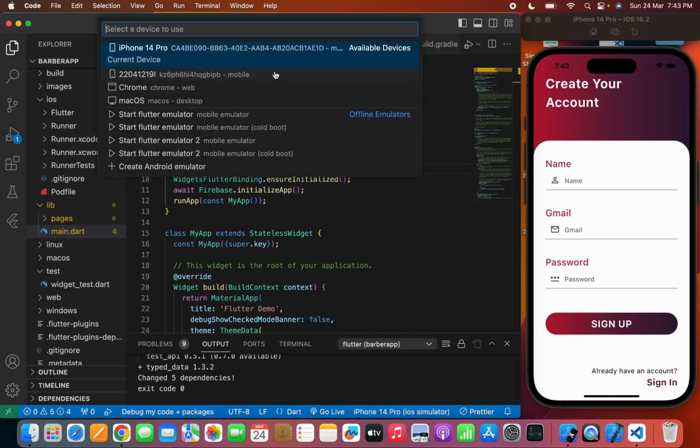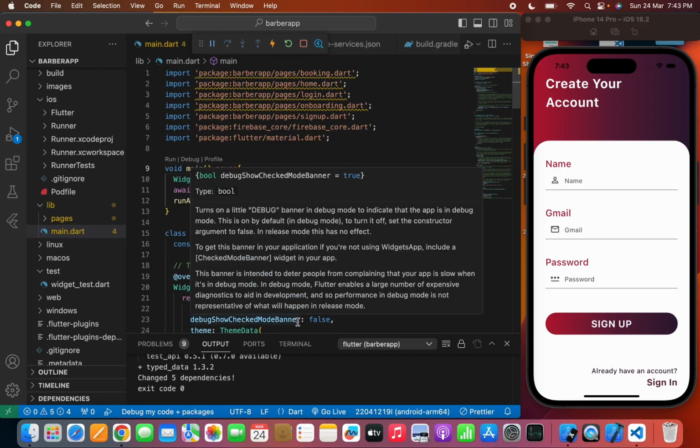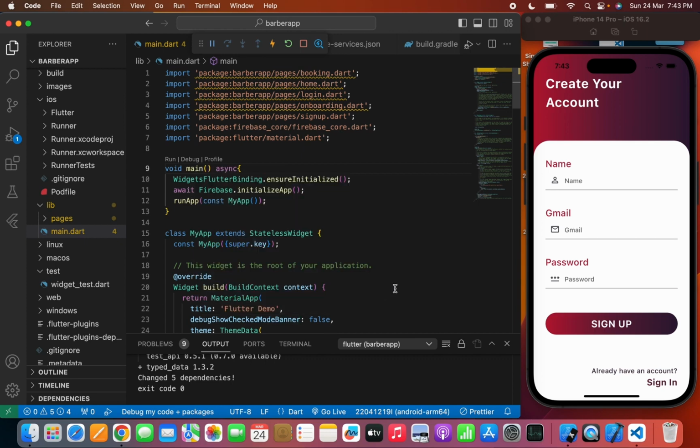I'm going to show the complete process of how to run the app on an Android device, because in most of the videos I have found that viewers are facing problems running the app. They are telling that they are finding a Gradle error or a packages error from the packages they have just added from Firebase.